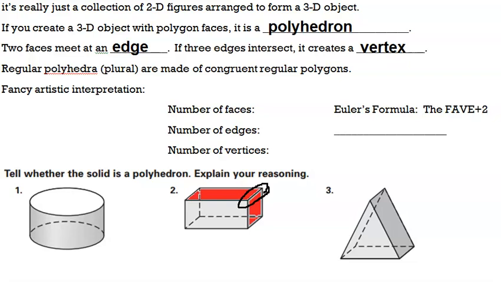Now, if you were to look at a third part, now you're talking about a third face. Let's look at that one. The little corner where all three of those end up meeting, that would be a vertex. Now, part of why this is significant is because we have a formula. It's called Euler's formula.